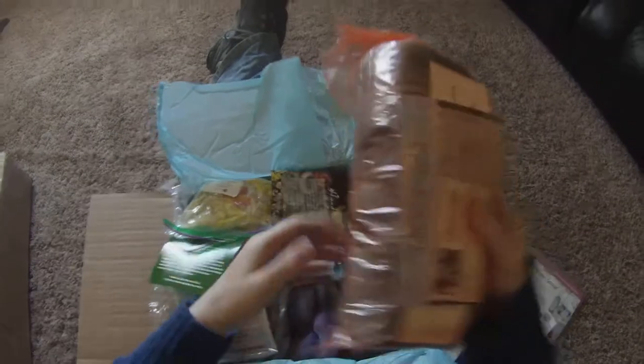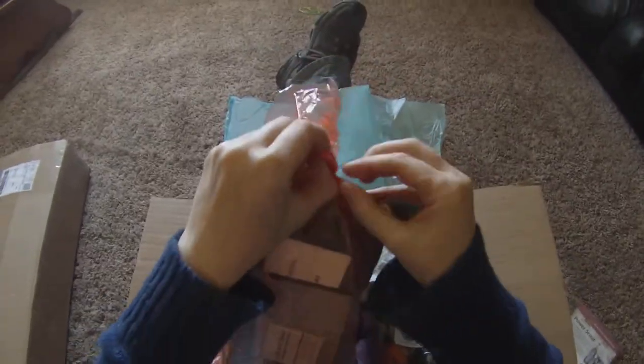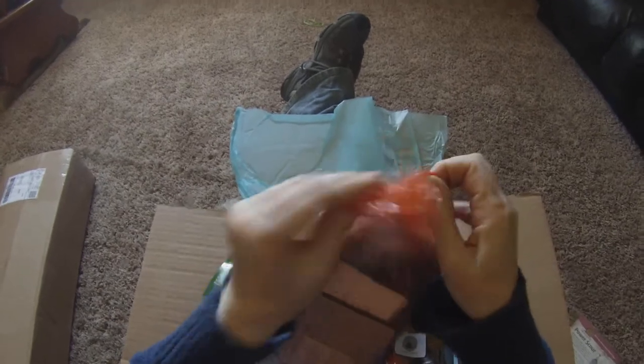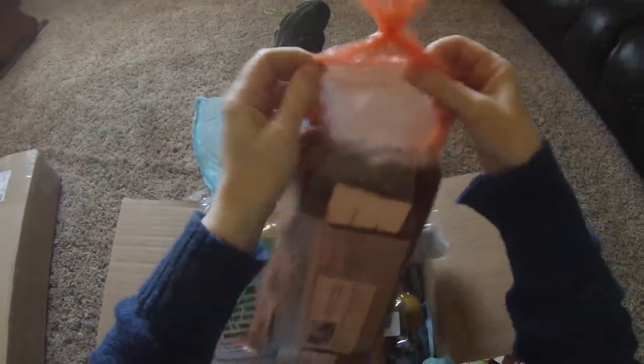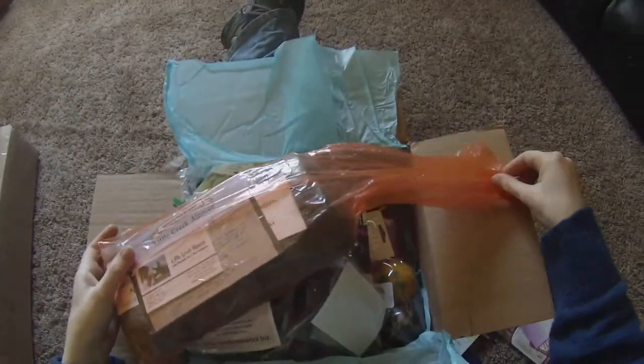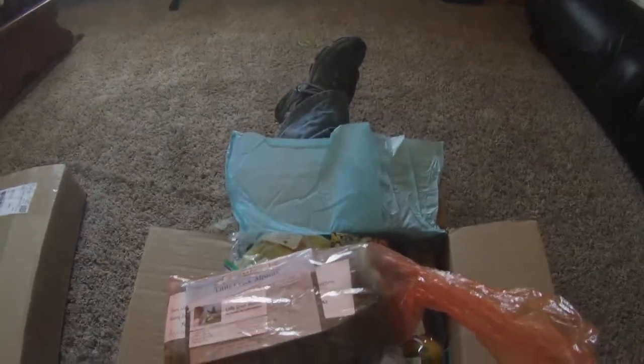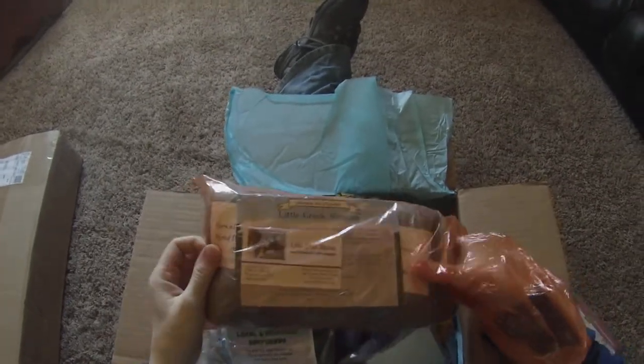Okay, so we're gonna start here. And it's surprising just how much, once something is carded, it's surprising how far it will go. So I'm gonna look at each one of these and see if any of them. Okay, so again, the reason I got this was because I have been so dissatisfied with the fibers that I have used up to this point.